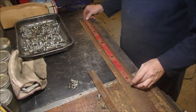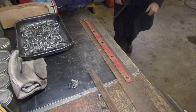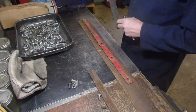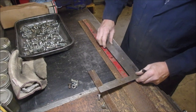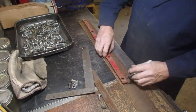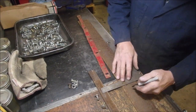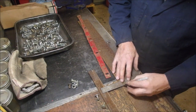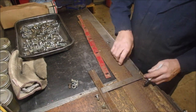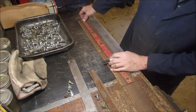The first thing I'm going to do is cut this to length. Just as easy as that. See if this isn't square. Yes, it is. So we're going to make it square. I don't even care how long it is, right? Make a mark. Good. Make sure it's the right length. And we'll cut it off.